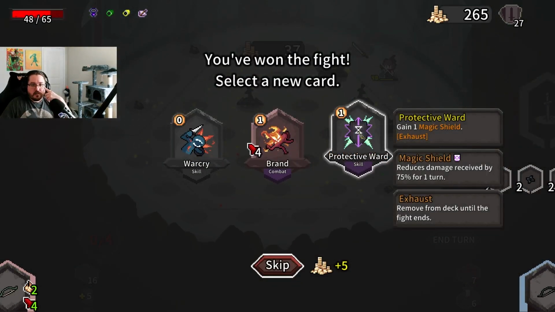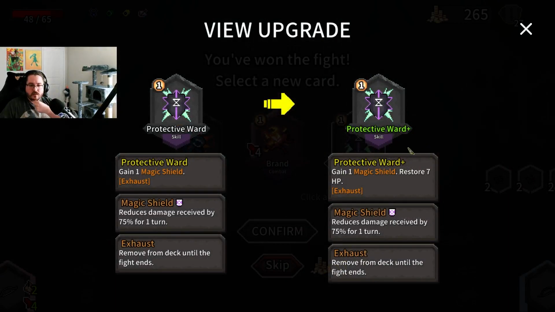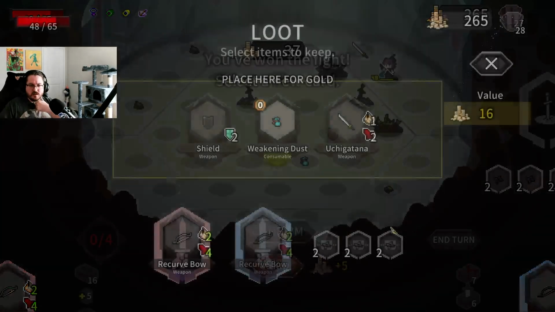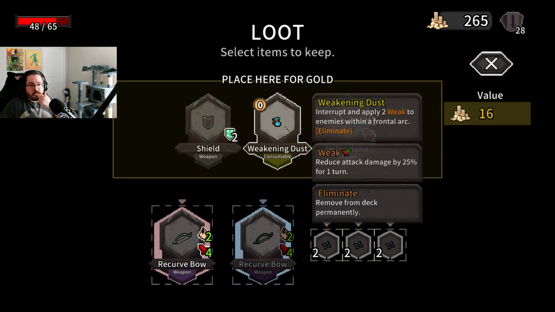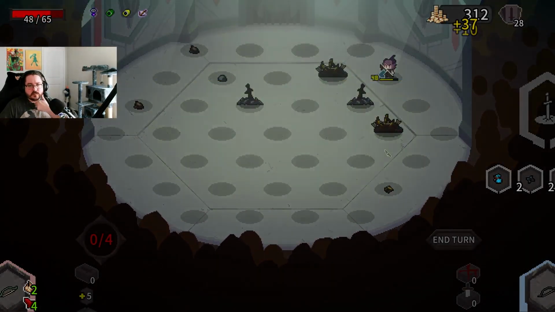Brand, okay. Ooh, that seems really good for us. Warcry, also good, but I think we do enough damage from our strength. Oh, and what? That seems kind of busted. That seems really good since we can't block. That seems pretty nice, actually. I think that's well worth a shuriken swap.